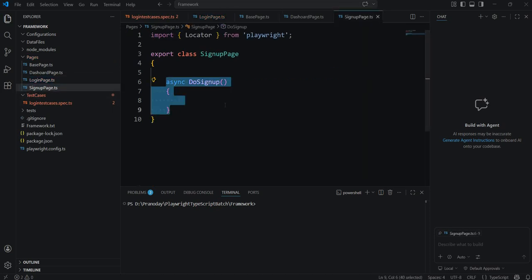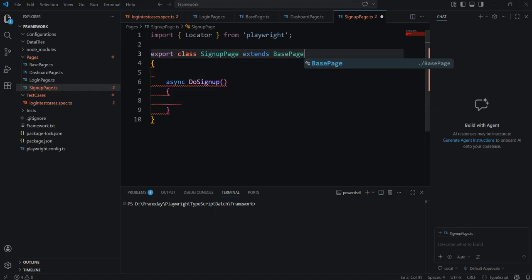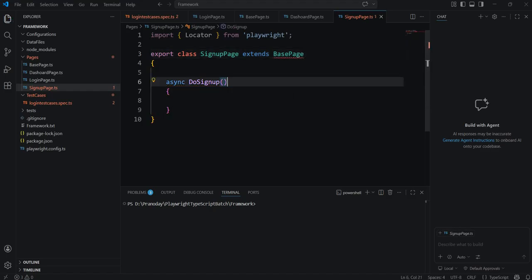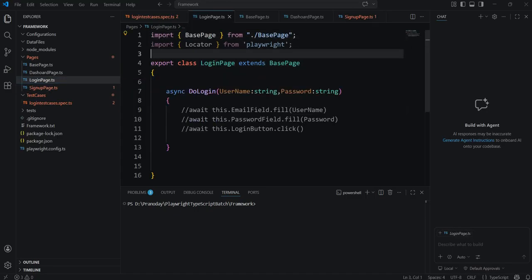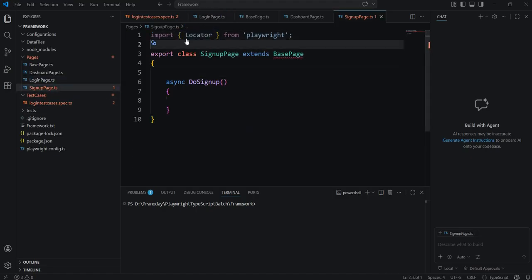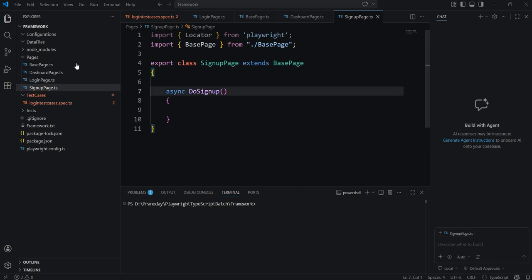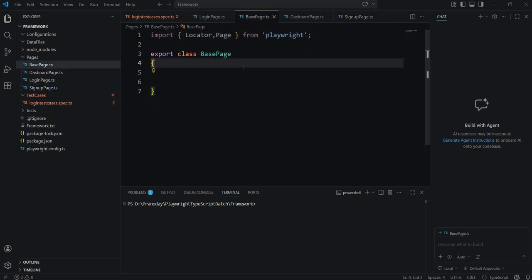And sign up page, anyways we don't have anything, but we would be extending it from the base page. Okay, so let's import this from here, sign up page. Perfect.